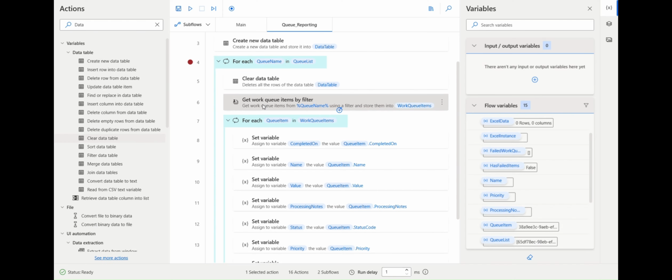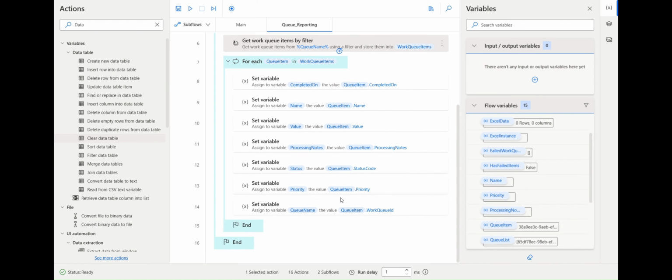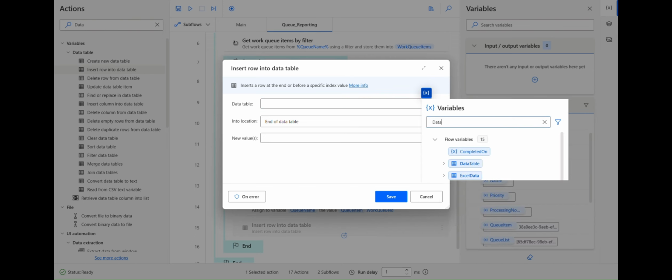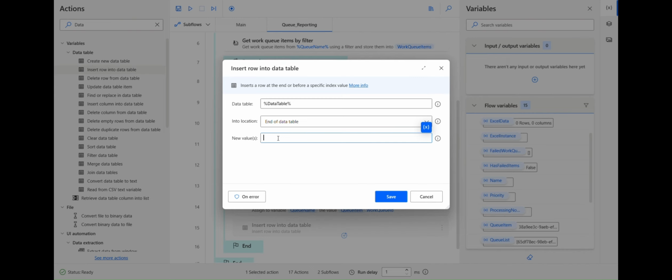Okay, and now once the loop ends, here I want to insert a row into the data table, right? So which data table? The data table. Right, now let's use end of the table, new values. If you see the parameters here, it accepts a list or data row. Okay, so if you haven't watched my list video, I have shown what the format of a list is. Although you can watch it, I'll provide you the link also. But here, the list basically is enclosed in square brackets and in this format.